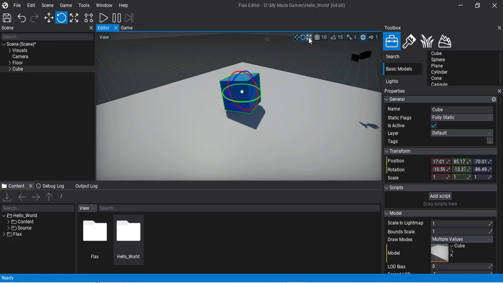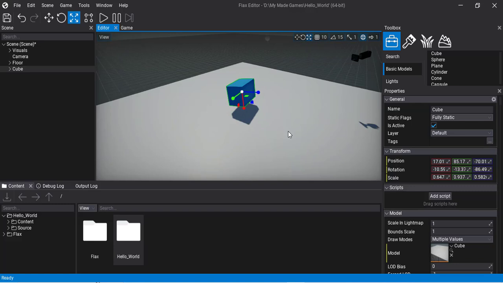So position, rotation, scale. Scale is the size of the object. To change the size of the object, select the object and press these things, and you will see the size of the Z axis of the object is being changed, size of Y, and size of X by the red axis. Yes, that's how these three tools work. These are the basic level designing tools, as I would say. This is the position tool, this is the rotation tool, this is the scaling tool.